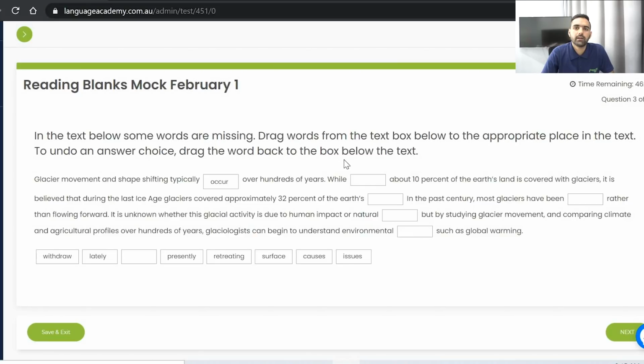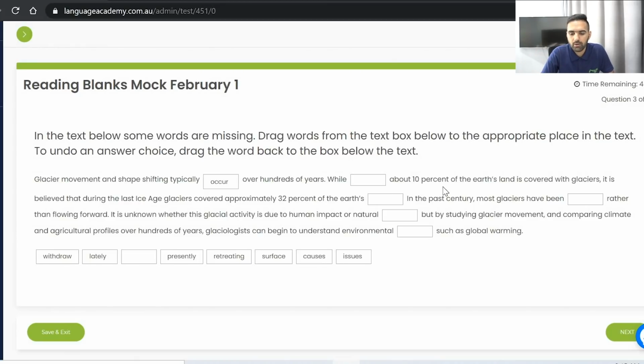A man dash in 20 years. A man ages in 20 years. A child dash in 10 years. A child grows in 10 years. You'll never say a child causes in 10 years, right? So occur means this event happens after or over hundreds of years. Mountains form over thousands of years, not mountain causes. Causes is to cause something else to someone.